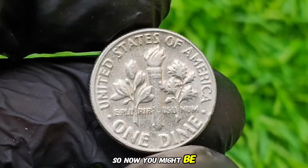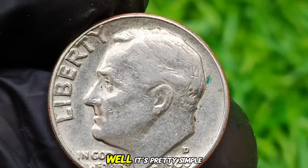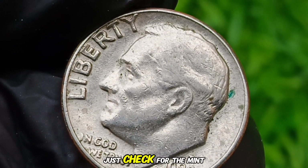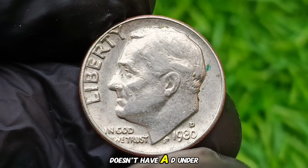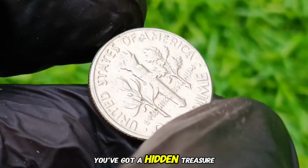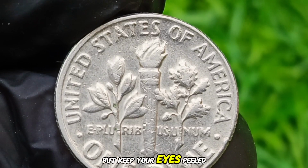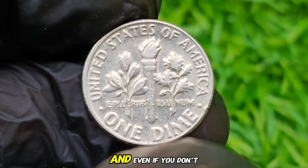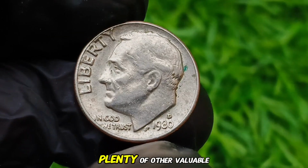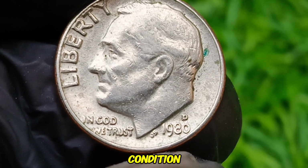So, now you might be wondering, how can I tell if I have one of these rare dimes? Well, it's pretty simple, just check for the mint mark. If your 1980 D dime doesn't have a D under the date, you've got a hidden treasure on your hands. It might not be easy to find, but keep your eyes peeled because these errors are what make coin collecting so exciting. And even if you don't have a 1980 D no mint mark dime, there are plenty of other valuable Roosevelt dimes out there, especially if they're in mint condition.